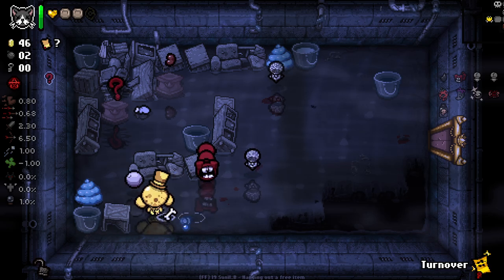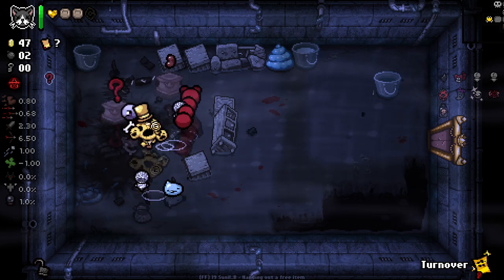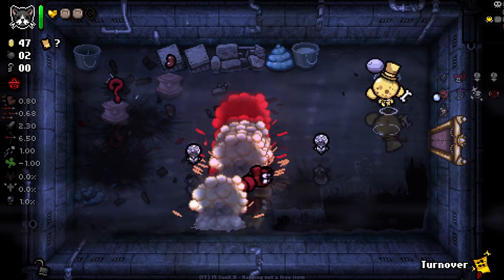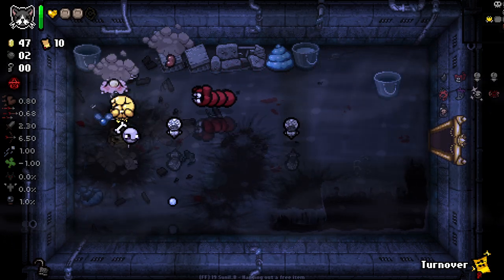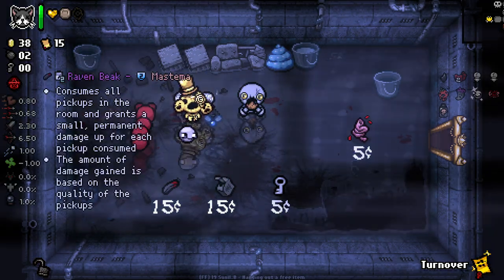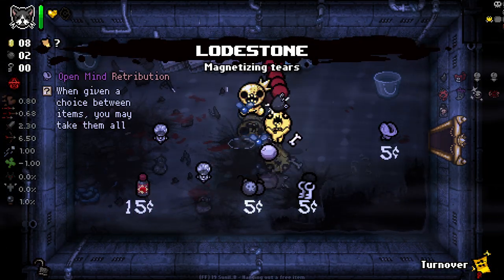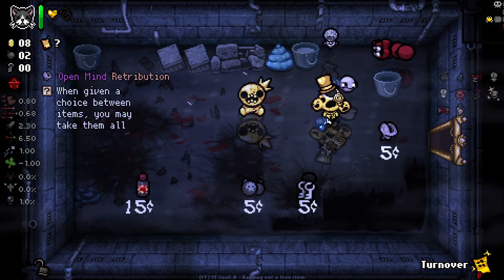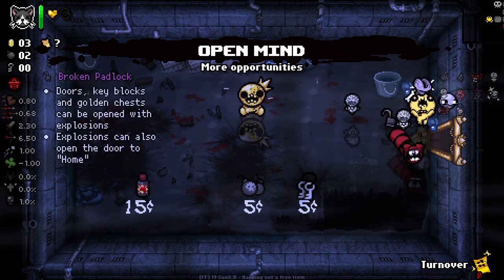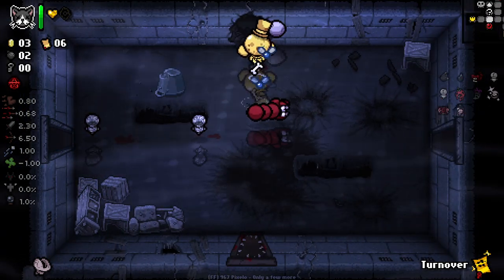We'll take whatever the other item is because it's higher quality. Dude, stop spawning enemies, please. Oh my god, I can't be dealing with this. Lily is terrible. All these are bad. Lodestone, potentially interesting. When given a choice between items, you may take them all. I'm going to take that over the lock thing. The lock thing's really good, but because we're on the alt path, that provides a lot of benefit to us.